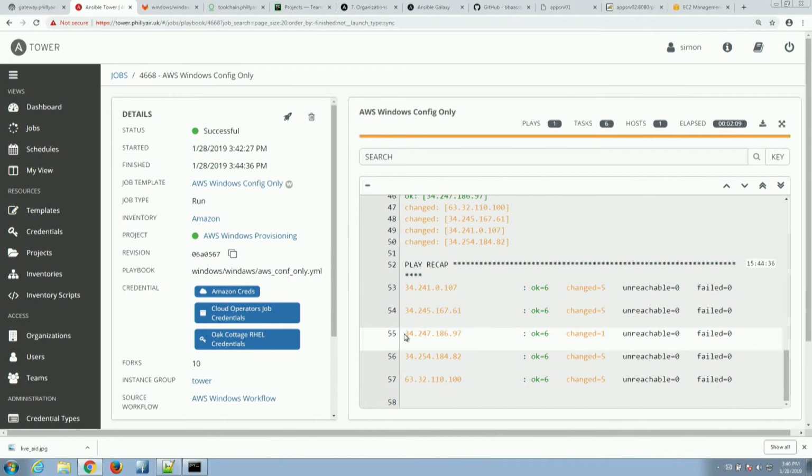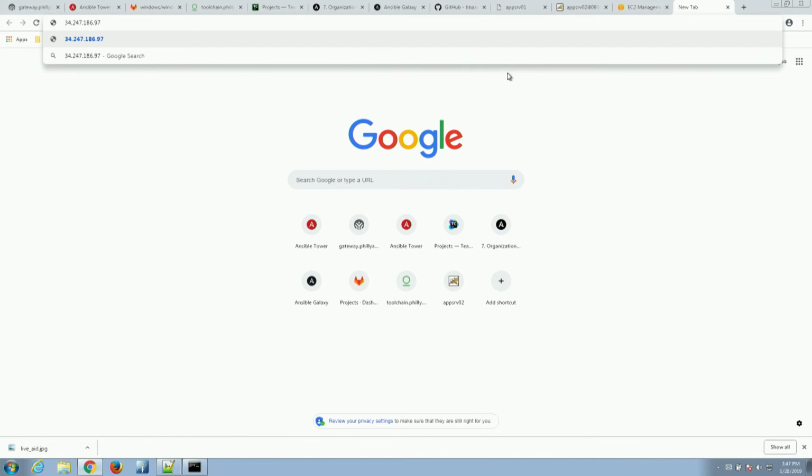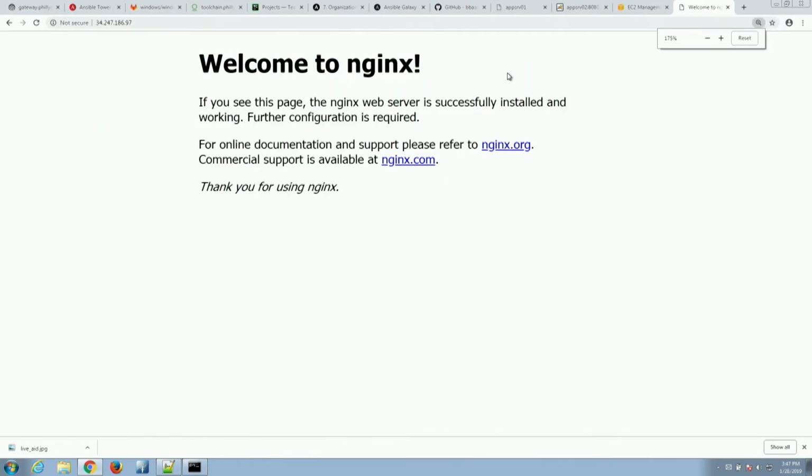But I can just take one of these IPs, put it on my clipboard, open up a tab, and when we connect to it, remember these didn't exist before I got on stage, so now that's just got Nginx installed. It's no stretch of the imagination. I could install a whole bunch of other software. I could have orchestrated a deployment, put a load balancer in front, maybe set up a database, set up the schema, all those things that you would do in that environment management space. I can do all that from within the playbook.